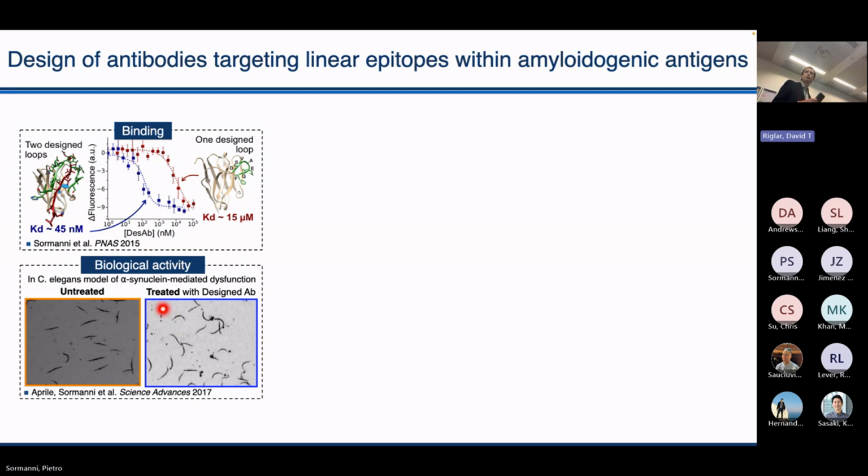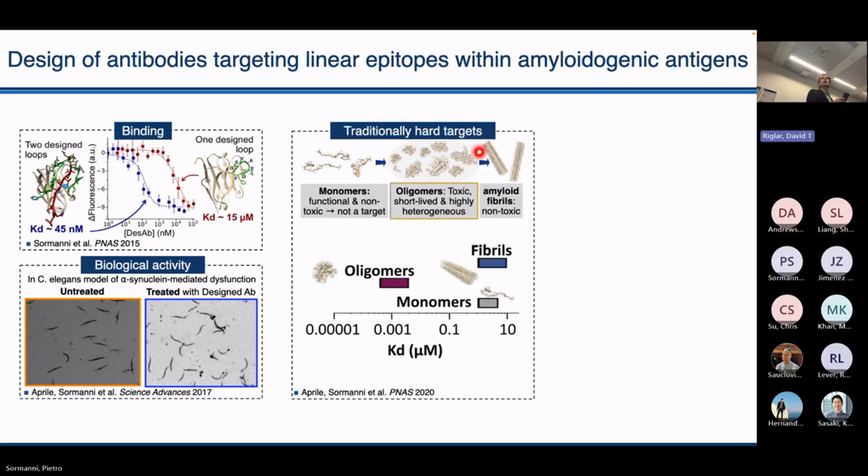They overexpress human alpha-synuclein. The protein aggregates when the worm ages, and so after a few days they are all paralyzed and live shortly. But if we treat them with the designed antibody, then we recover the phenotype of the wild type. I mean, in reality, obviously there were a lot more controls, but this is just to show a fancy video of sad worms and happy worms side by side.